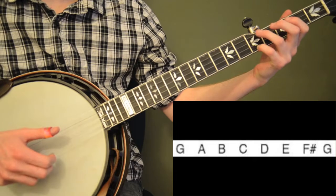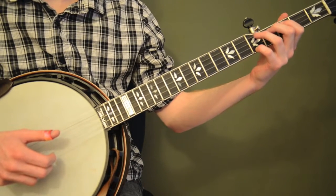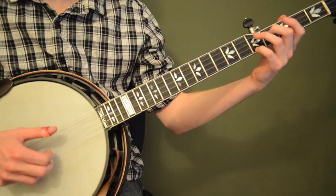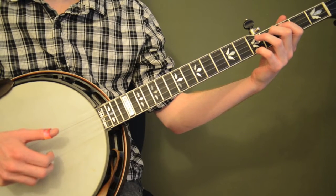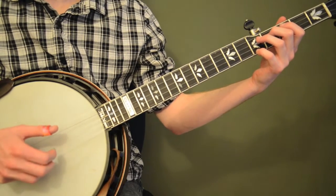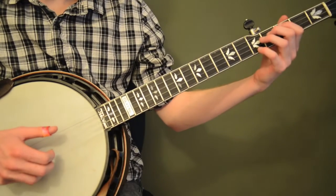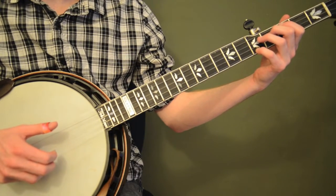So if that feels new to you, that might be the spot to start. Those are the notes we're going to use on the 1st string. And then what we're going to do is harmonize with a note on the 3rd string. And then we're going to use our open 5th string to have 3 strings that we can do a roll on.